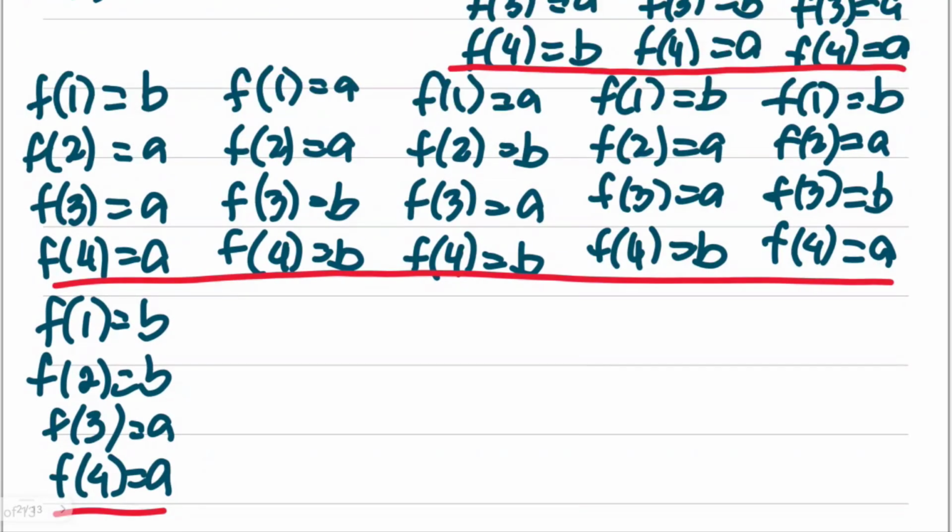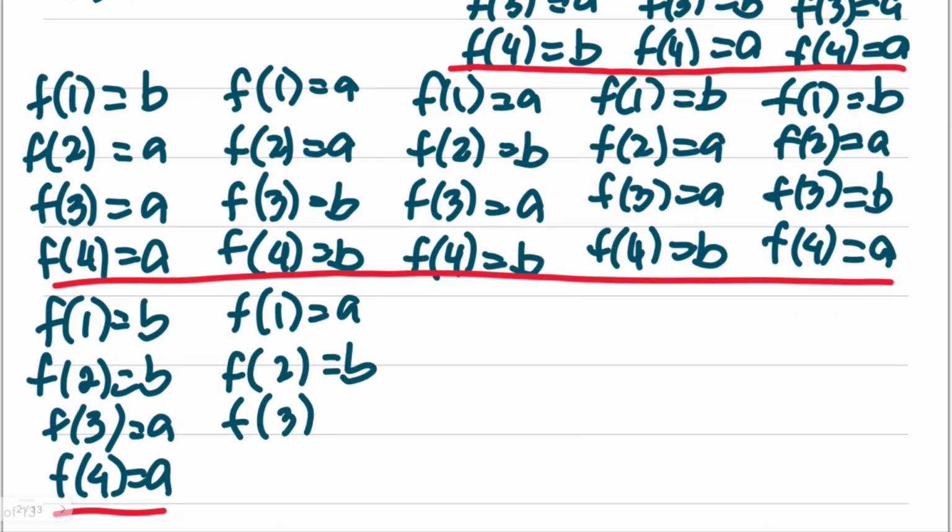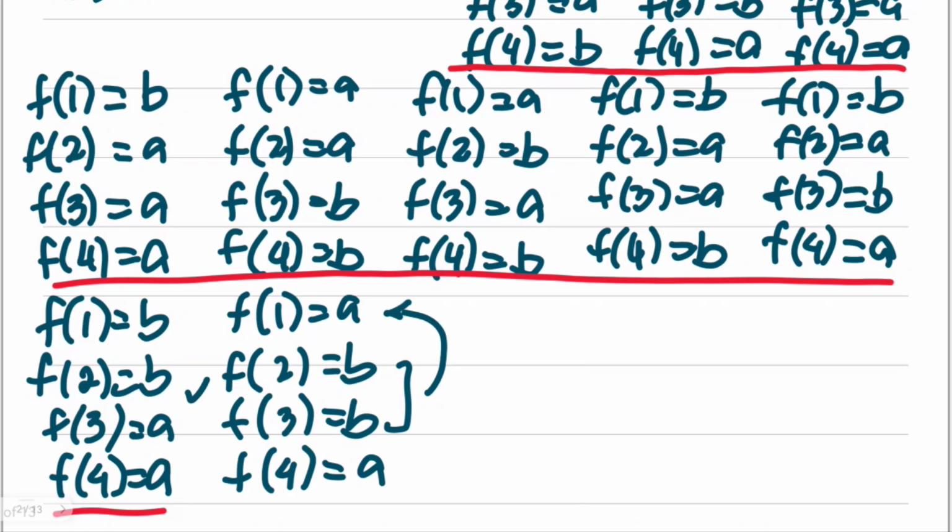There's still 5 more. What would happen next here is, if we make sure that these go together as we move them up, you will have the next one, f of 1 is A, f of 2 is B, f of 3 is B, and f of 4 is A. Now, if we move that here, that's just similar to this one here, so that's already 10.